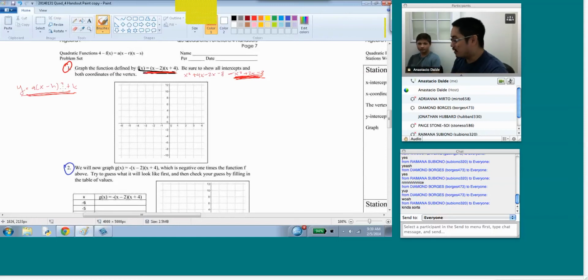When I put numbers in there, like let's say k equals 3, look at what happens. What would you say this parabola does? It goes up 3, right? This is what we're talking about, moving it up, moving it down. What does a do? We're recapping the whole thing. That number in front of the squared part, if it's a negative number, what happens to the parabola? It flips. We get a flipped parabola.